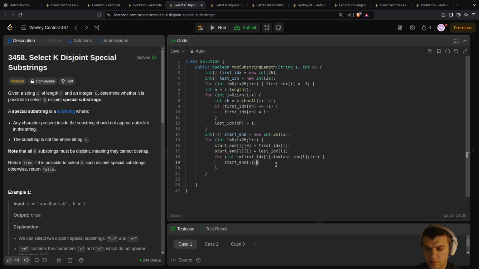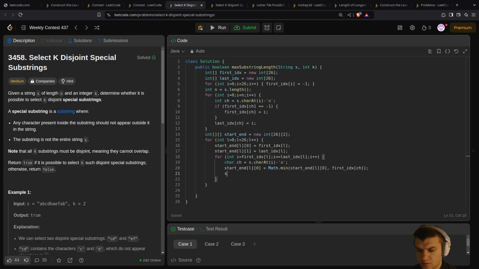So start-and-end of letter 0 is going to be the min of start-and-end of L[0] and the first index of the character ch equals s.charAt(i) minus 'a'. And start-and-end of letter 1 is going to be the max of start-and-end of L[1] and the last index of this char.